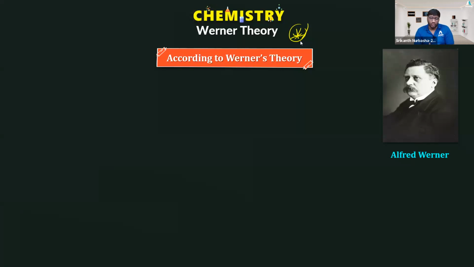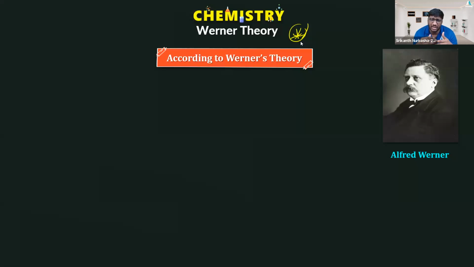But now we need to understand, yes, we have known that there are complexes. We know how to define the complexes, how to give the names of the complexes, how to understand their terminology. But you have to explain how the bonding happens in the complexes. To explain bonding in complexes, there are 3 theories, especially in our 12th standard.